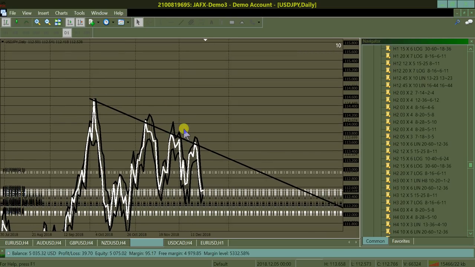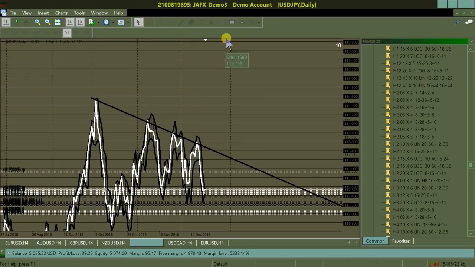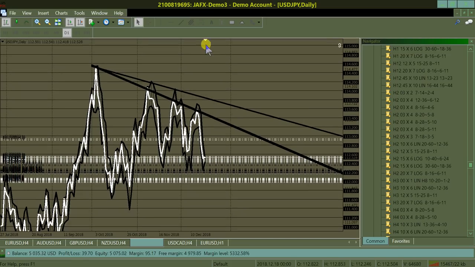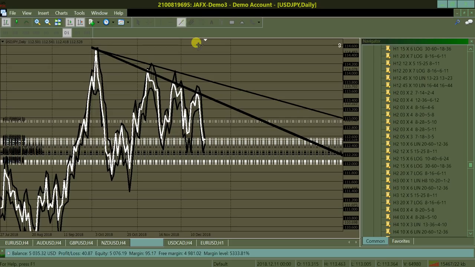Well, they don't work if you draw them on the wicks. Maybe they don't work if you do them like most people do. Because if the closing price is the trend, that's how moving averages are built. Wouldn't you think that the trend should be the closing prices? See, people would draw trend lines like that. I had a book by Trader Vic where he had this rule for drawing a trend line, and I thought, I don't know about that.